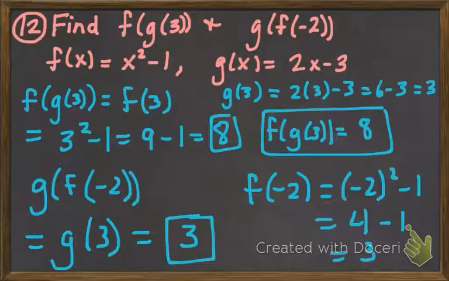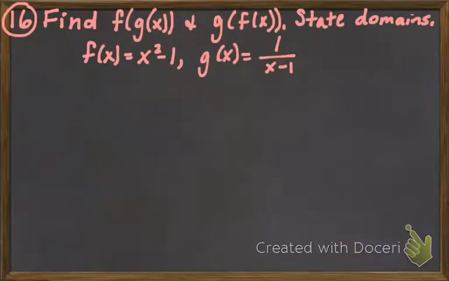So the key to those is find what's inside and substitute that into your outer function and get your final answer. Number 16. Now this is a bit more work, and how much work it is really depends on the functions involved, because we'll have a good bit more scratch work here on number 16 than we will our next example, number 20.